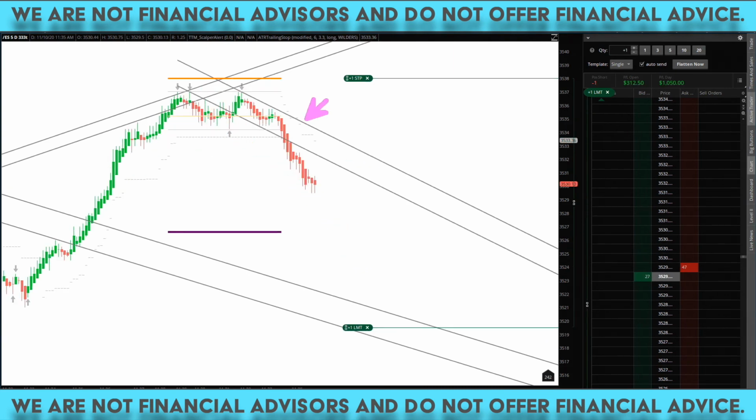I hope reversal. Okay, so I have a trailing stop, but my trailing stop is not to keep profits. For me, trailing stop is to preserve my capital. Do you see how far my trailing stop is away from the actual candlesticks? And so you can do one of two things with Heiken Ashi: you can follow the bottom of each of the candles, which is a whole lot of movement, or you can use a trailing stop, which should give you more breathing room. But I see a lot of people are so worried about losing profits, they keep their trailing stop too tight, they get out early, and then price keeps running in the right direction.